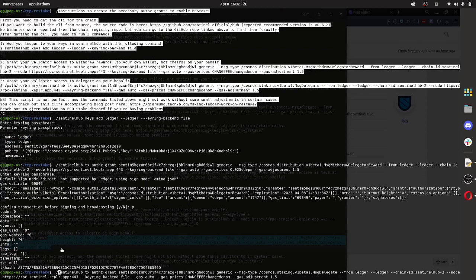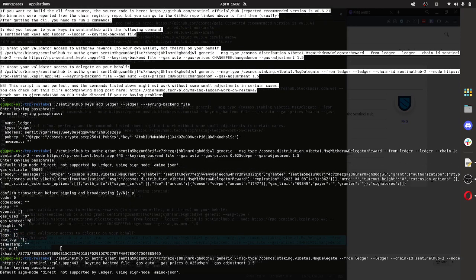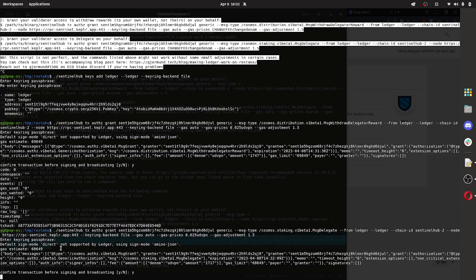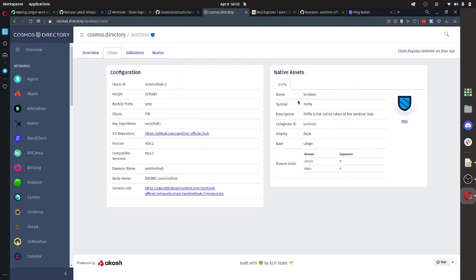And again, this and the denom to 0.025udvpn. Yes. And on the ledger device, approve, and we're good to go. So now we got everything down here as well.